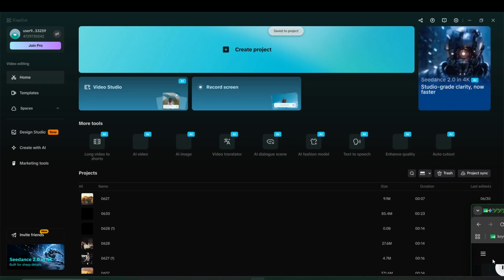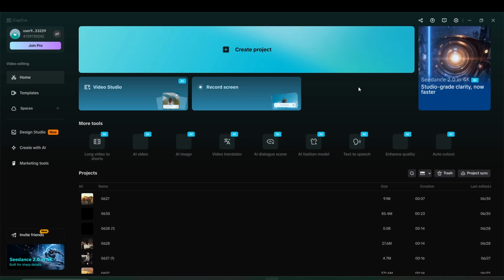In today's video, I'm going to teach you how to use CapCut AutoCut on PC. If you need to turn a raw folder of spreadsheet screen recordings into a polished, music-synced highlight reel without doing manual edits yourself, this is one of the fastest ways to get it done. CapCut's AutoCut feature is designed to analyze your footage, choose key moments, and build a clean sequence automatically, which makes it especially useful when you want speed and consistency.